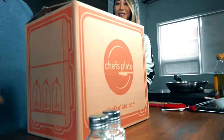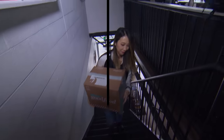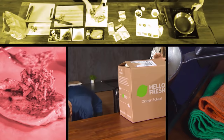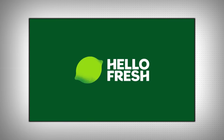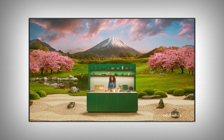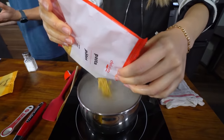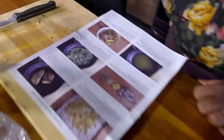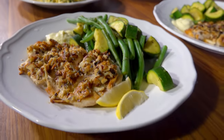Three chicken dinners, three big brands — which one tastes the best? These companies sure make big promises: they can save you time, money, and they've got a ton of delicious recipes. But which kit tastes the best? We've called in food influencers Hubert Leung and Florence Tang to find out. The cooking instructions are laid out step by step. Let's hear Hubert and Florence dish out their opinions on Good Food, HelloFresh, and Chef's Plate.